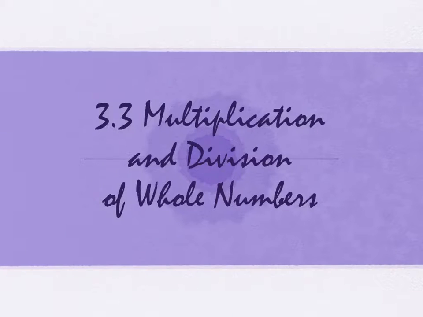So in section 3.2, we looked at addition and subtraction for the whole numbers. And then in section 3.3, we're going to look at multiplication and division. And we're going to do kind of the same thing with 3.4 and 3.5. 3.4, we're going to look at algorithms. We'll talk about what that is for addition and subtraction. And then 3.5 and 3.6, we're going to use algorithms for multiplication and division. So today we're going to do a lot of what we did last time, but in regard to multiplication.